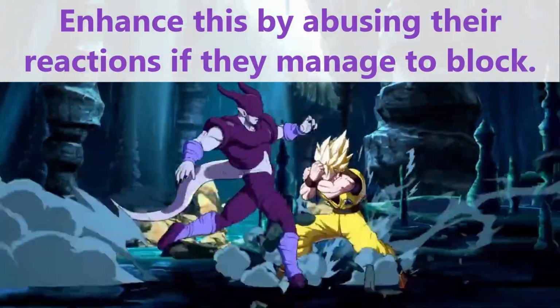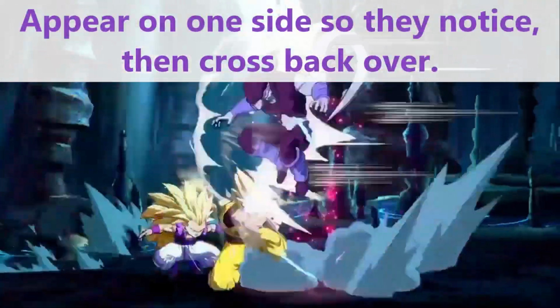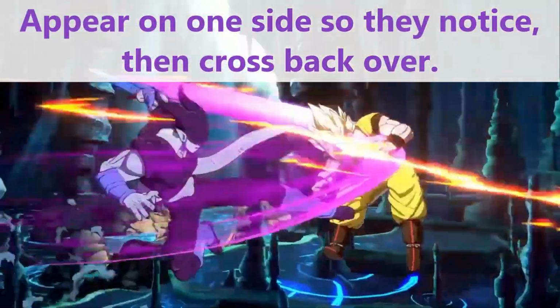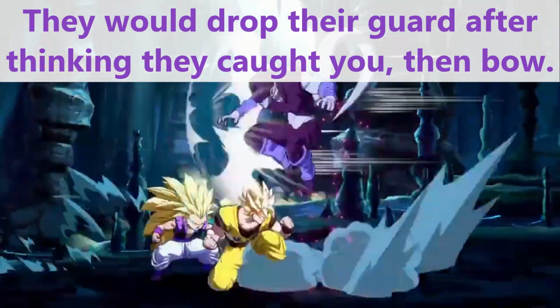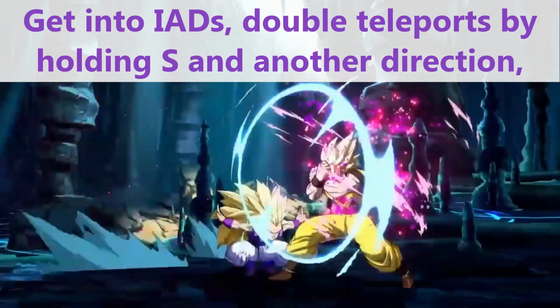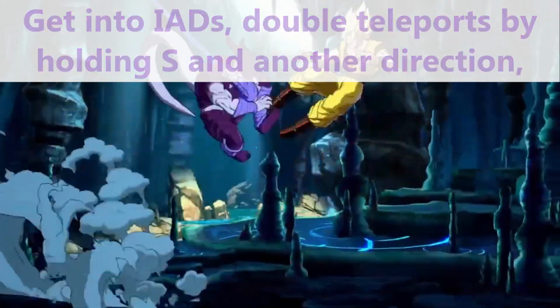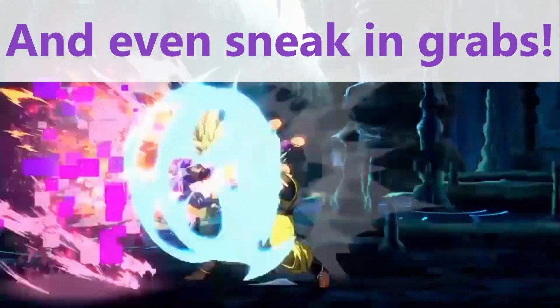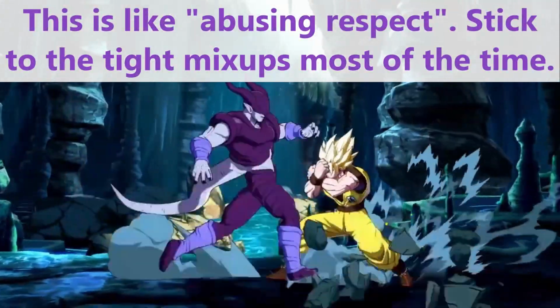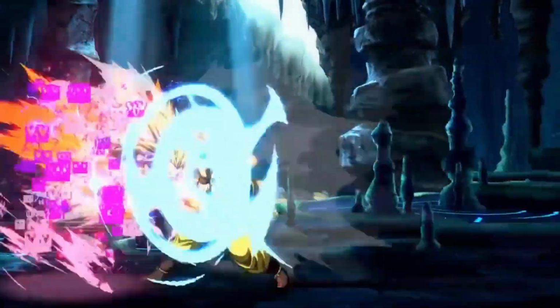You can advance this mix-up by using the reactions if they're good, appear on one side and then cross back. When they see Janemba appear, they'll block on that side and be sort of relieved for noticing in time, so they'll let their guard down. Then you can ID back, double teleport by holding S and another direction right when you appear, and even sneak in grabs. This is a form of abusing the respect, so remember to stick to the tight mix-ups to prevent them from escaping the more fake options.